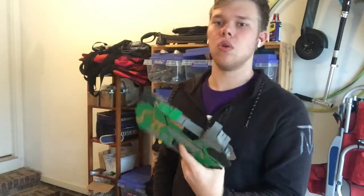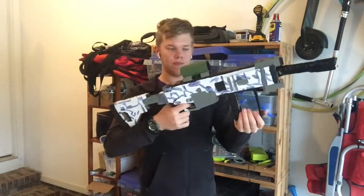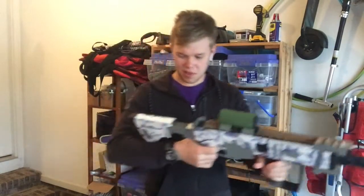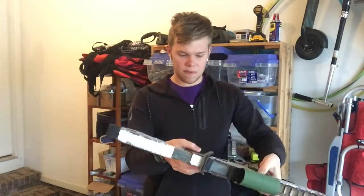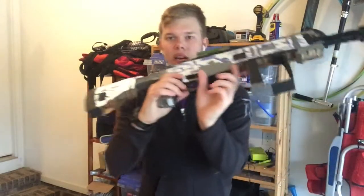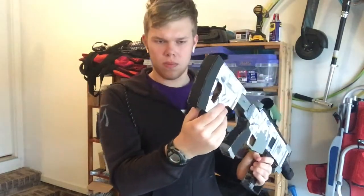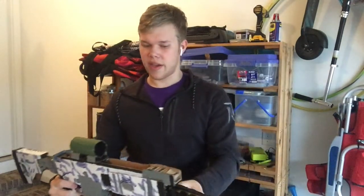It's still a cool weapon, but it's not totally filled in. The same goes for my Black Ops assault rifle. It really feels smaller now that I've been holding the Commando Rifle. The best that I did to fill in different bits was the sides where the magazine would go in, the top right here, and the stock part. Those I think are the bits where I filled it in pretty good.